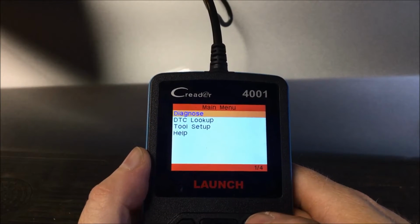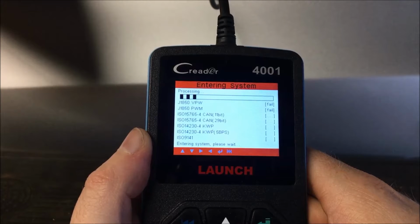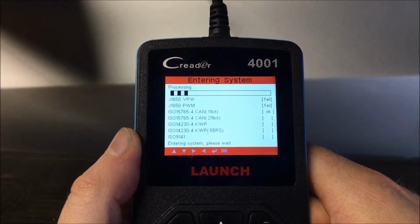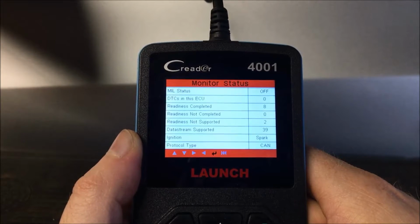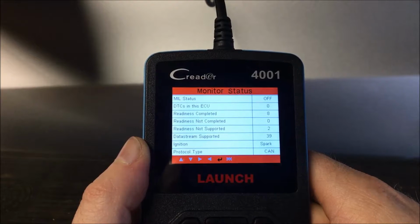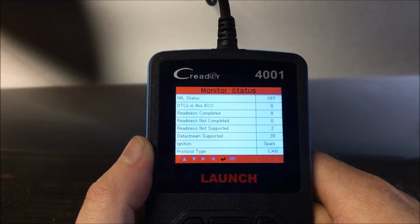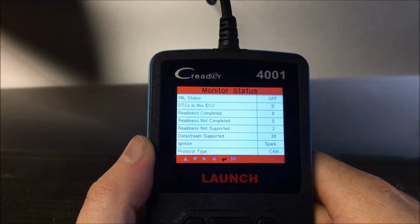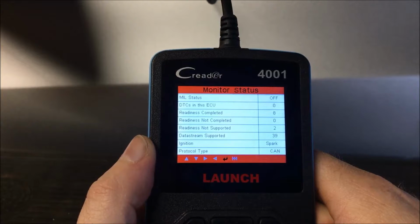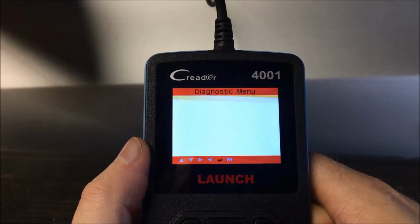We're going to go into diagnose, and what it's going to do is talk to the car. It's going to go through all the different protocols that the software has built into it. Okay, now it's essentially going to give a generic status of the car, whether or not there's a check engine light, any stored codes, IM readiness, and basic information on the car. So we're just going to hit enter to get past this.